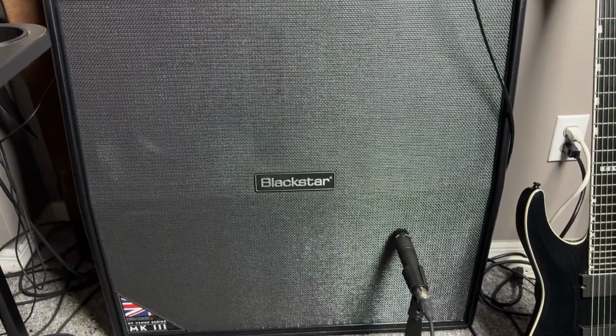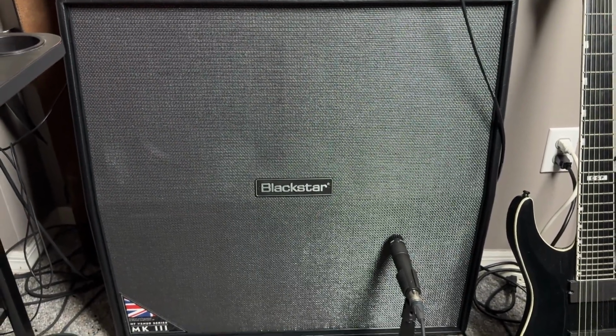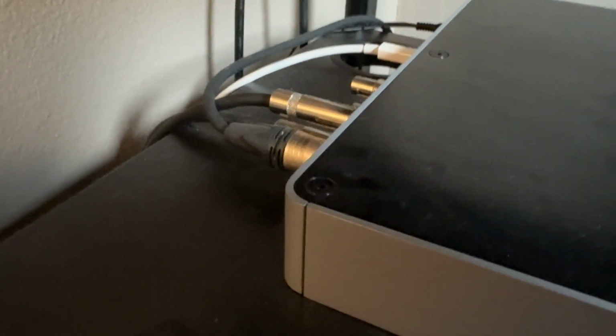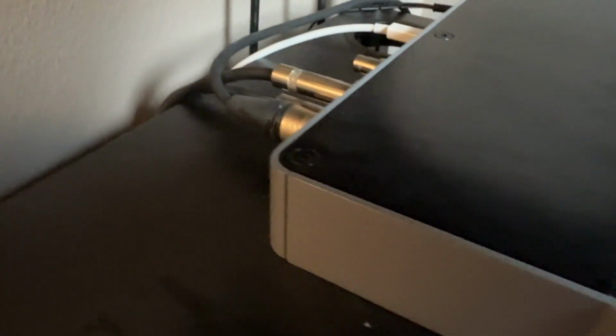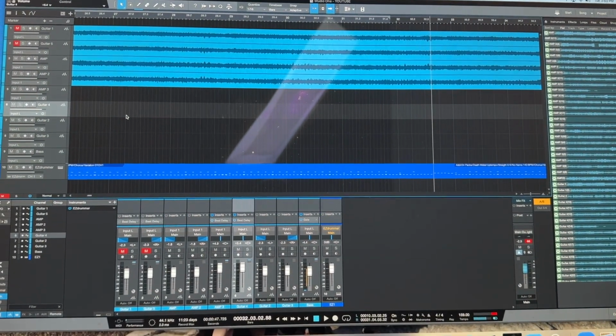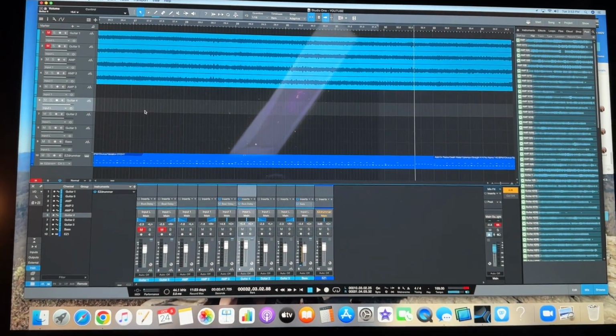You guys know a lot of your tone comes through the cab and the speakers here. Forgive the dust here, guys, I really need to clean this, but anyway, I've got the microphone connected to my interface, which is the Quantum 2 by PreSonus. And I'm recording everything in PreSonus Studio One Pro software.